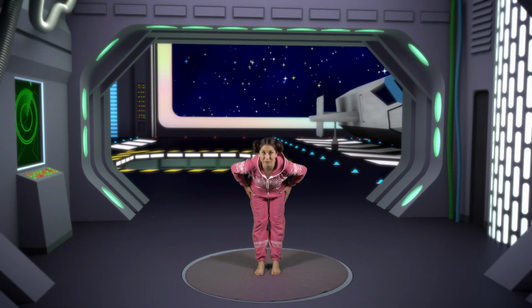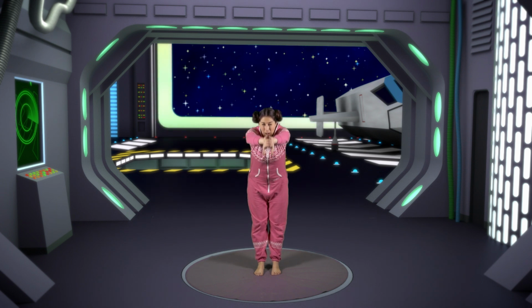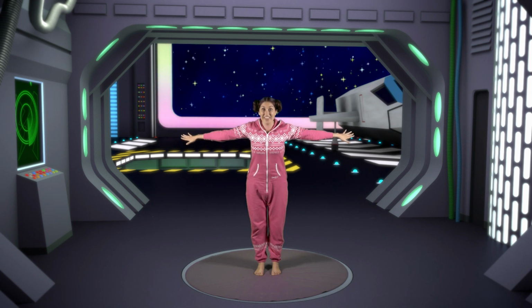They find Princess Leia's cell, leaning all the way forwards. Take your hands in front of you and make the backs of your hands meet. Open the door. Yeah. And there was Princess Leia, hugs all round. Yay! They'd rescued her. Now, while Han Solo and Luke were rescuing Leia, Obi-Wan Kenobi met Darth Vader, and they were challenged each to a lightsaber duel.